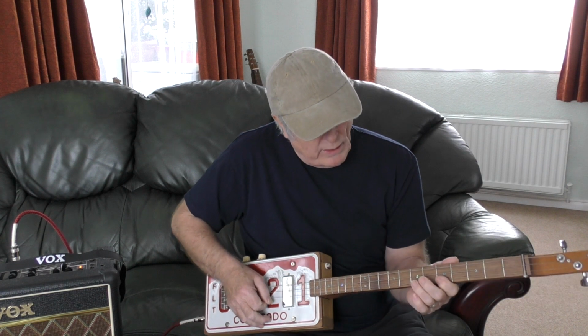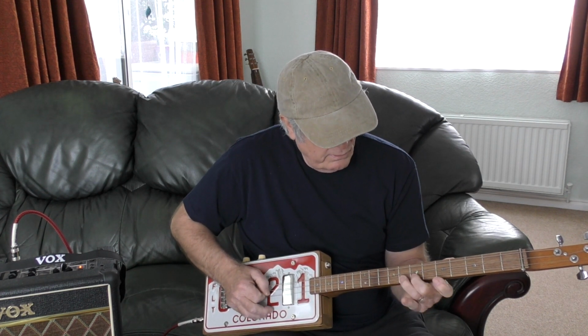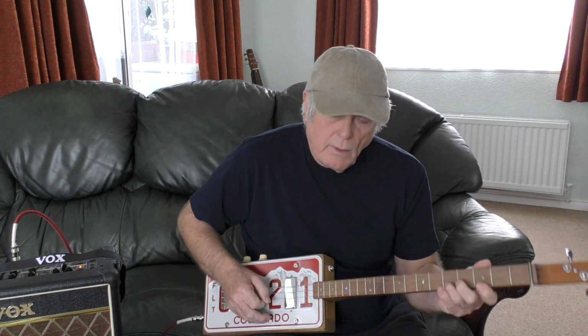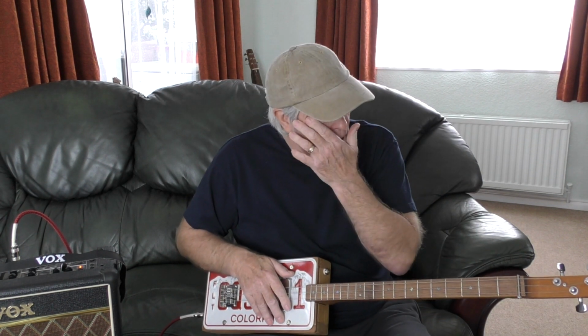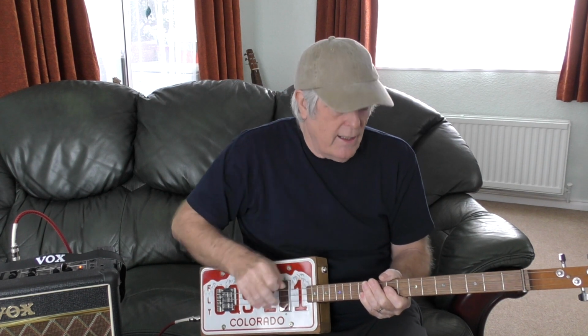There's this little riff which sort of goes. There's a little riff and then it comes back into the song. But of course, if you're playing it on your own, unless you've got a loop station, you can't really do that little riff. But I'll show you the riff anyhow. So that's basically how the song goes. It's a verse, a little two-line pre-chorus, then it goes into the chorus.